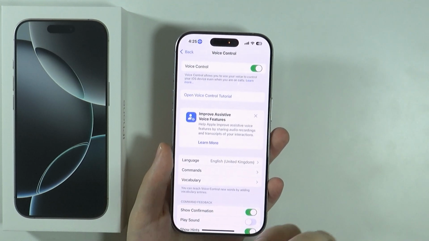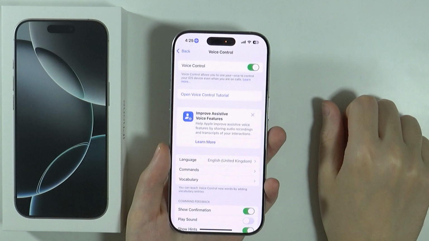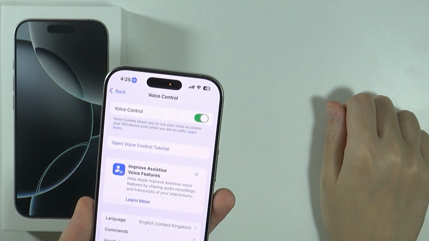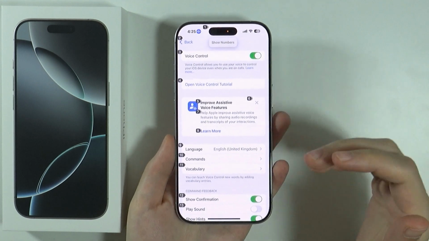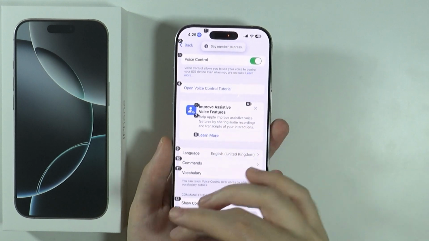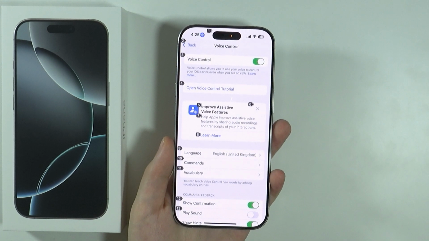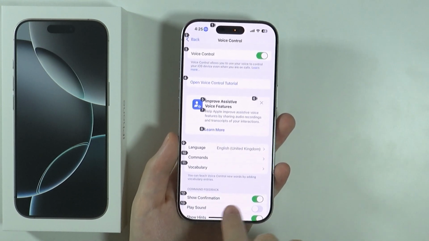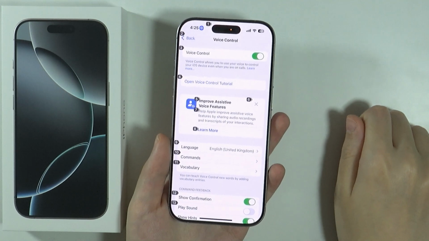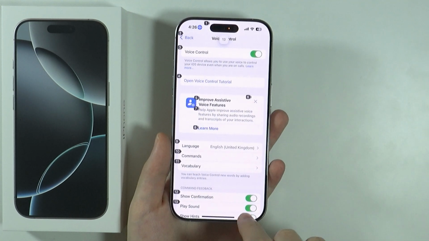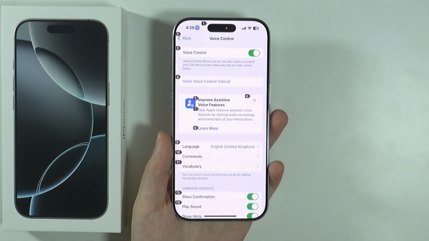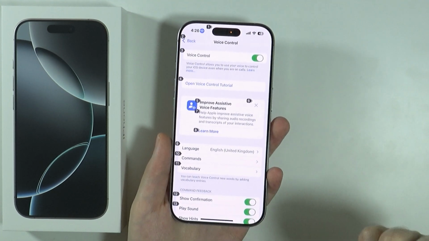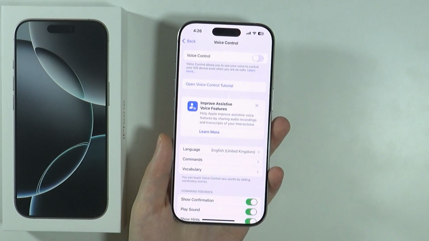You can, for instance, use numbers. So if you say out loud, show numbers, let's give it another try. Show numbers. There we go. So now whatever I say a number that is visible on the screen, then the iPhone will do exactly that. So if I, for instance, say 13, there we go. Now this option play sound has been enabled because of course it is labeled as 13 on the number 13. And of course, if you want to disable it, then you can press this slider again.